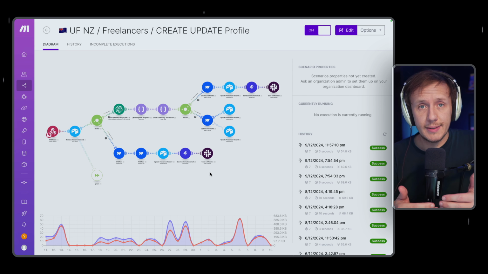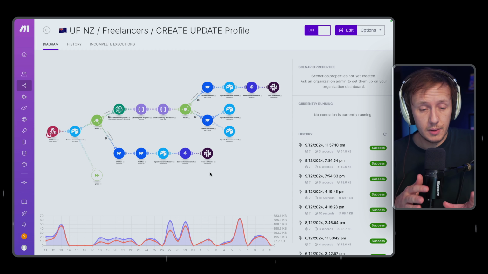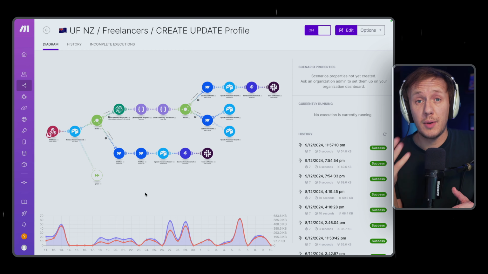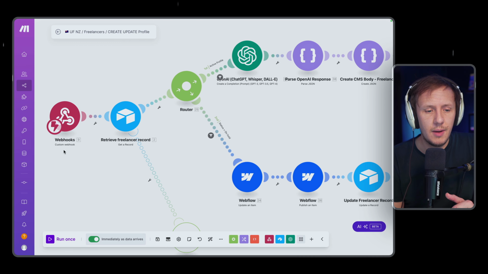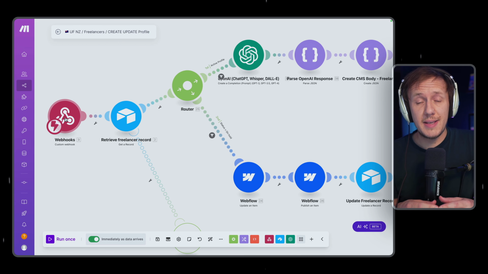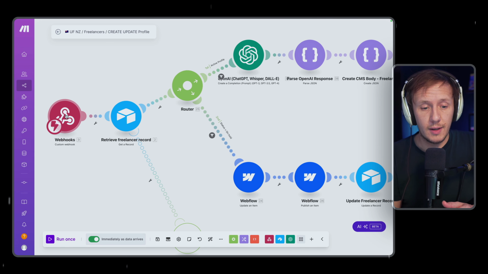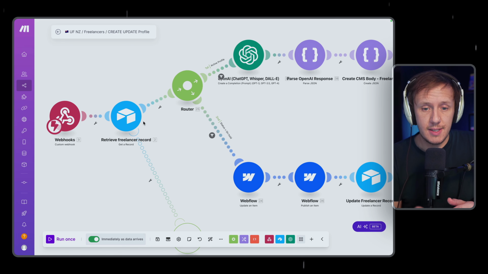And I go into more detail in it in the landing page engine course in case you want to learn more about it. And I'll dive into a few more details about that later on. But essentially what I'm doing here is I've created an automated process of what I would otherwise have to do manually. Now, just to focus on the key components of it, we have here what's called a webhook, which is basically a manual trigger. But this is started from inside of Airtable. So whenever I approve a new freelancer, it just goes ahead, triggers a workflow, and then starts all of the different actions involved in setting up this workflow.